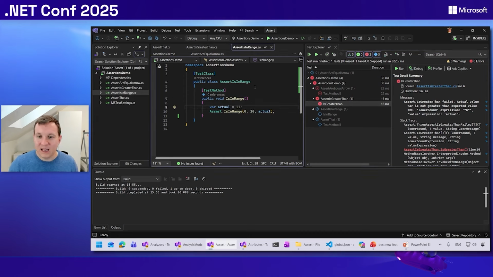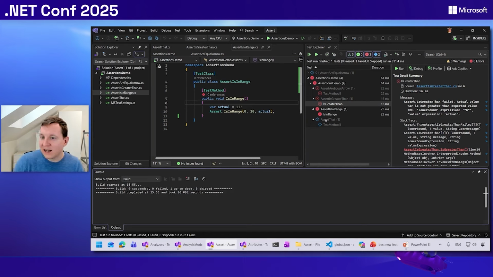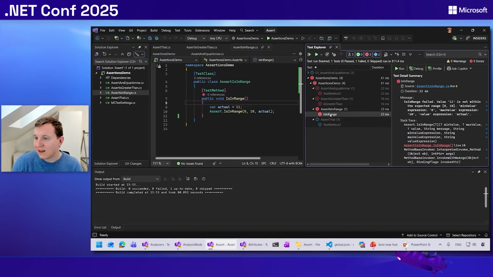We also have is in range. You provide a range of numbers or a range of comparables, and then you can compare it to an actual number. So we expect 11 to be between 0 and 10, and it's not there. That's why we get an error that tells us this doesn't fall into this range.